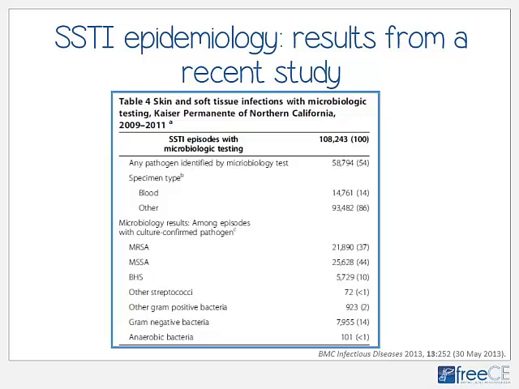So I wanted to show you this data because I think there is a lot of question about, do we need to cover MRSA? Is it okay just to cover strep? And I think there's going to be a lot of discussion about that in terms of exactly how to proceed. I think frequently we start off maybe covering strep and MSSA, and then if the patient doesn't resolve with less broad antimicrobial, we think about broadening to cover maybe a methicillin-resistant Staph aureus. So I just wanted to touch on that before we get into talking about treatment specifically for skin and soft tissue infections, really specifically focusing on cellulitis itself.